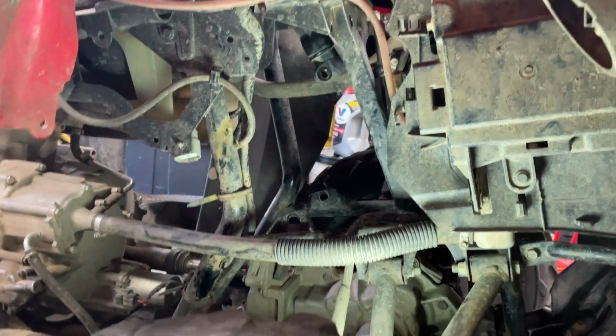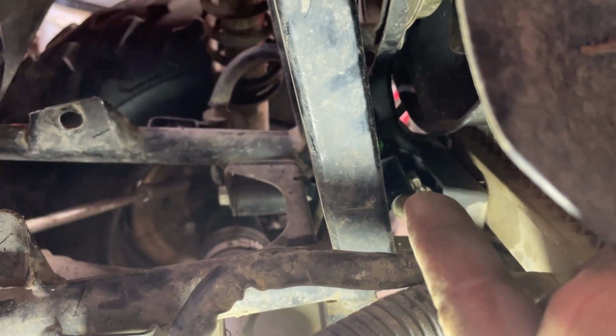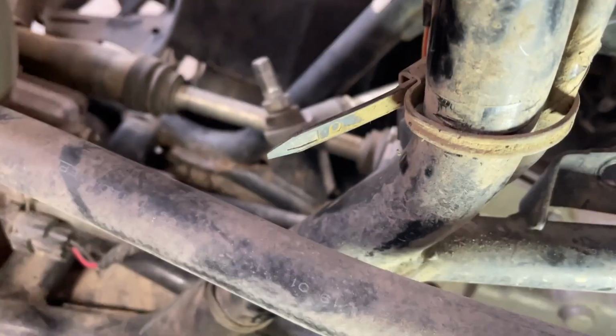So that's this side. These bolts up here, there's 2 nuts down in here, 14 millimeter. Put this one across, super easy. That up there, super easy. Again, the tie rod ends, that's how I have them. Took them off, left them sitting there.